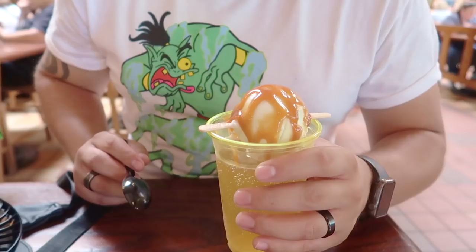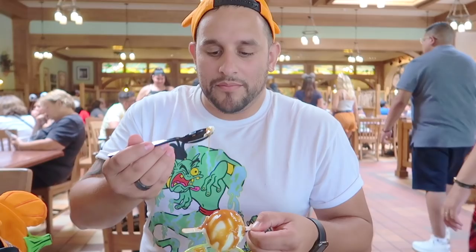All right, now let's go ahead and give the cider a try. On to the spiked hard apple float. John gave it a little try. The caramel is super, super frozen because it's next to like a sorbet type of ice cream. I've never had caramel in my beer, so we'll see how it tastes. The sorbet is actually really nice. It's really nice and refreshing.